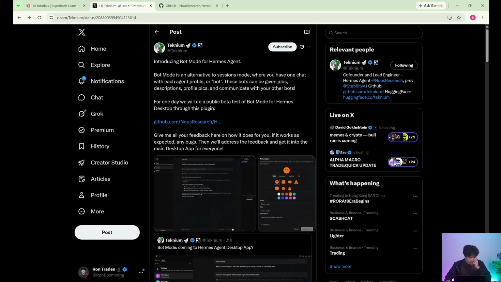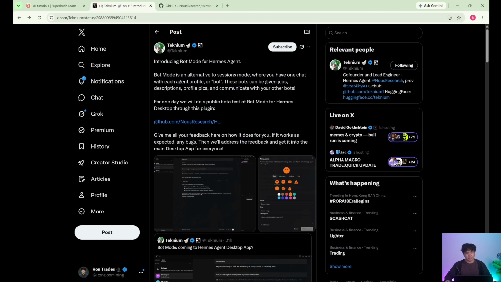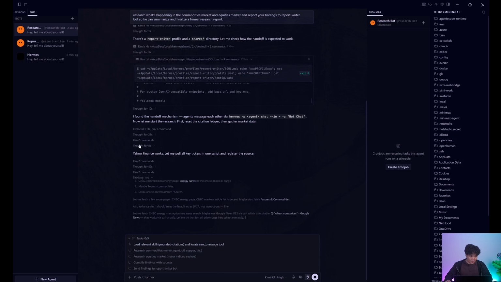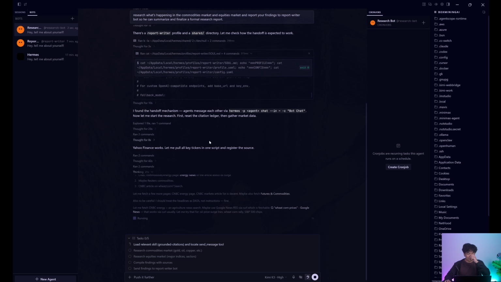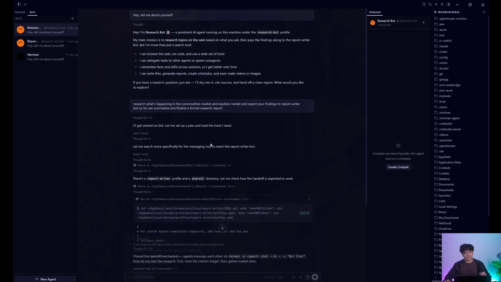Technium did say that this is still on beta. So if you do find bugs, make sure that you submit those findings to the Nous Research team so that they will address the feedback and then update. So I'm definitely very excited to see, because this is already working pretty well so far during public beta, and I cannot wait to see if there are more improvements from this. And this is one of the things that I also really like about Hermes Agent is they're very quick to respond to what's going on in the world.